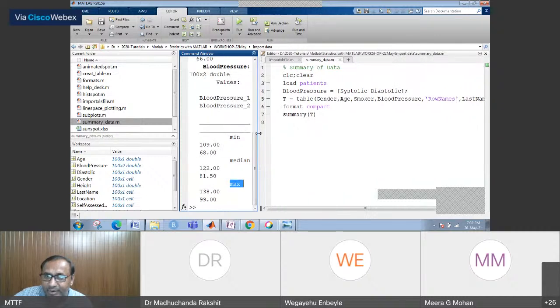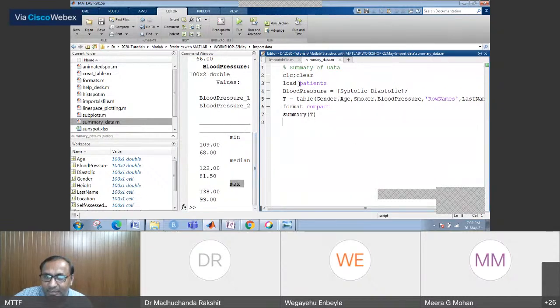But we have to manage something. This is the patient file. For blood pressure we have two types: one is systolic and the other is diastolic. Then T is equal to, we have to manage a table. Then we have gender, age, smoker, blood pressure, and we have assigned row names here.